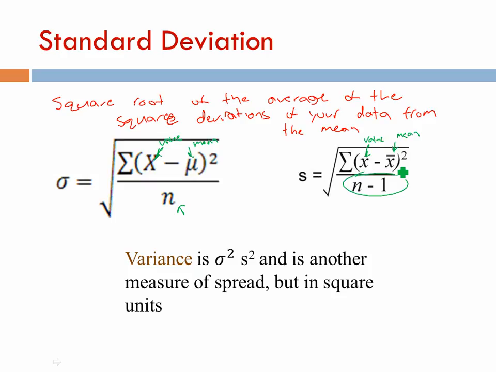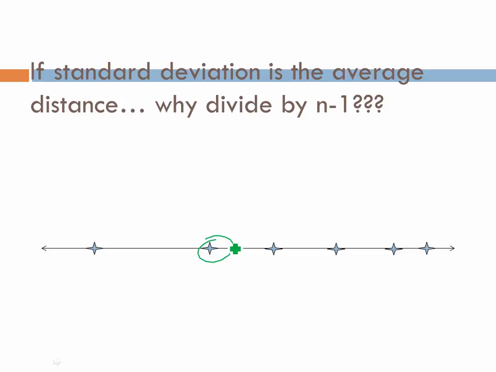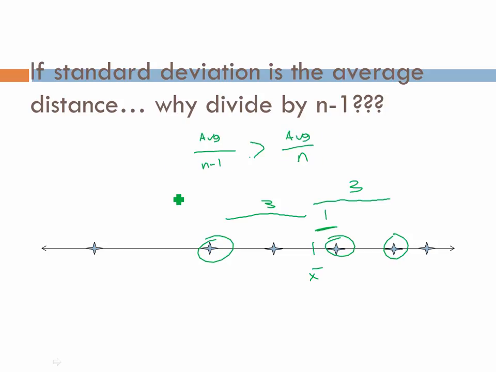Well, the reason we subtract 1 is because if we took a sample of maybe just 3 of these stars, and we found our sample mean was this, our distances are going to be less. You'd have fewer distances from our mean. Maybe this is 1, this is 3, and this is also 3. If I took the average of this, 3 plus 1 plus 3 is 7, divided by 3, I would get a value that's a little bit smaller than I need it to be. So when I divide by n minus 1, it's going to be bigger than if I had divided by n, and it's going to be a better approximation.